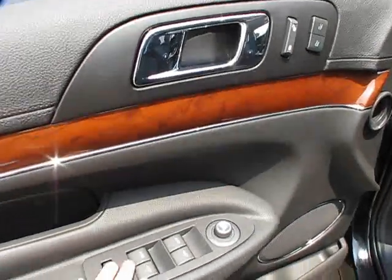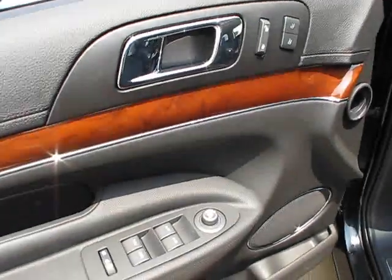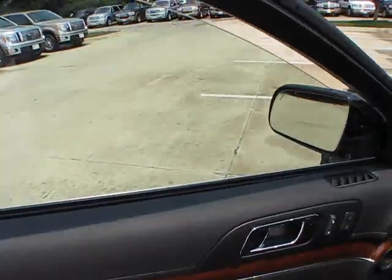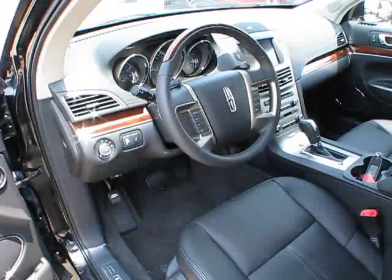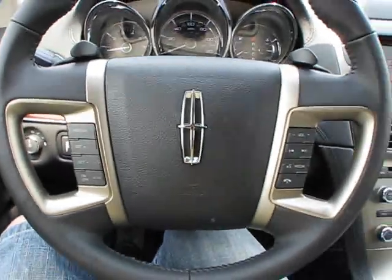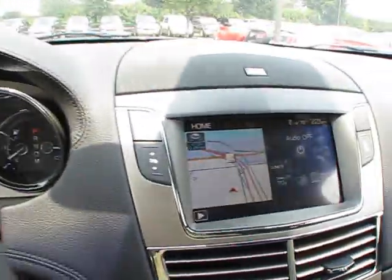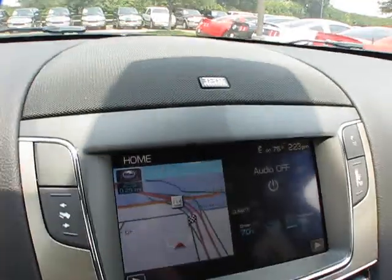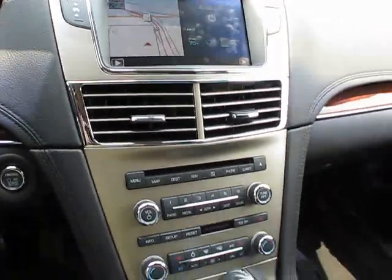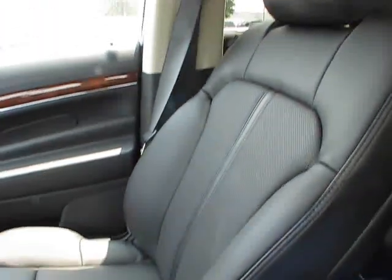All of your powered options are located here on the door. You have all 4 automatic windows, window locks, power mirrors, 2-person memory seating, and power door locks. To close the door, you have these handy little grips integrated into it. It's a very beautifully crafted interior. And that's not necessarily one thing that a lot of American cars have been good at. A lot of people have criticized American cars for being, well, cheaply made, and frankly, the MKT and a lot of other Lincoln vehicles are not really one of them.